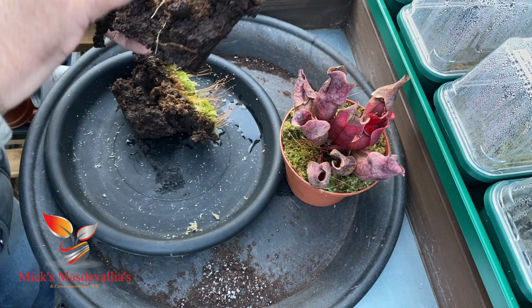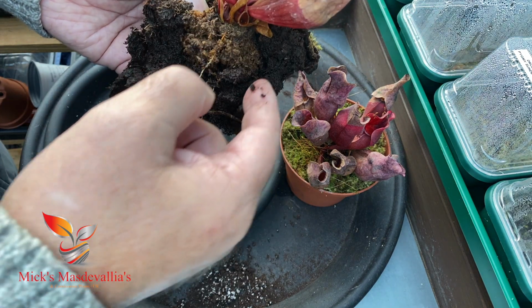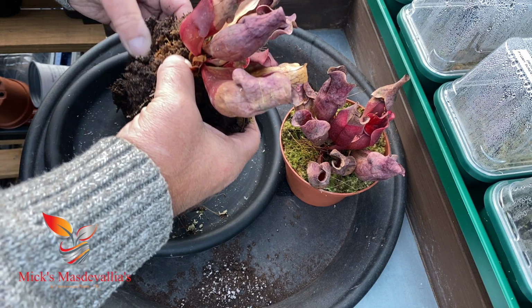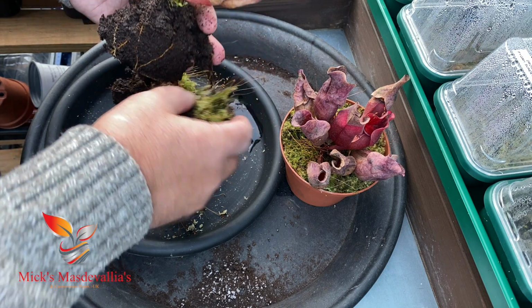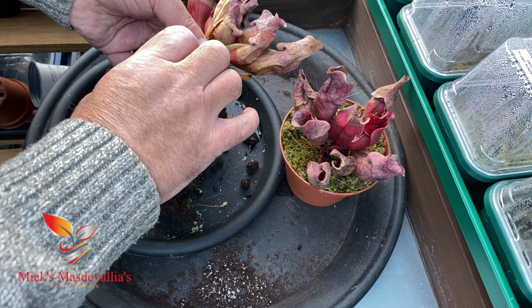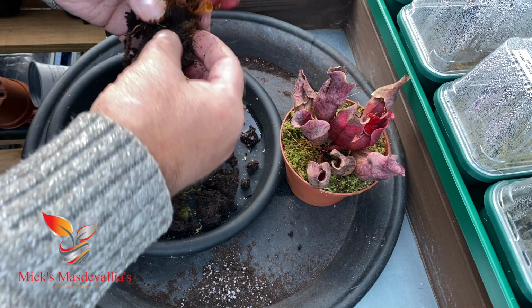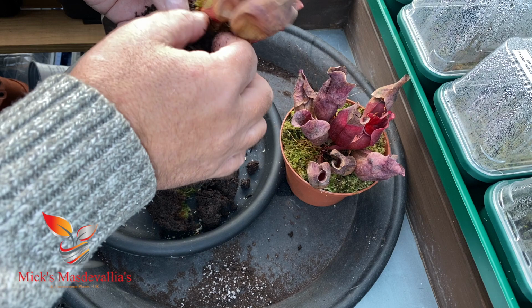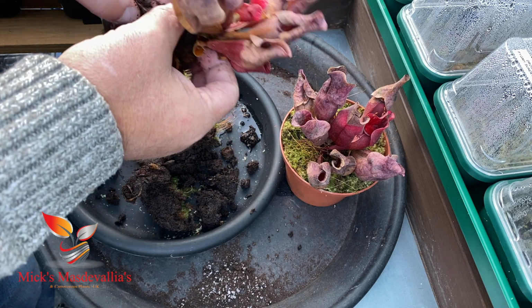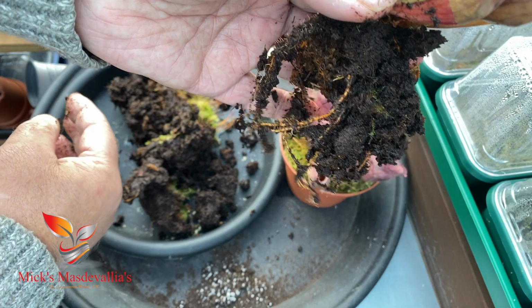They're still in the sphagnum plug that this was planted in, and it's just been put in a pot full of peat moss all the way around it. So I'm going to get all this off. It's absolutely soaking wet through, but if I get all this off we can have a good look at the roots then. It's got some decent roots. I might just rinse this in a bucket of water to get a bit more of this off. I'm not sure yet. Anyway, as you can see, a nice set of roots on that.